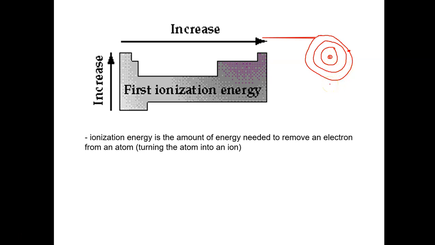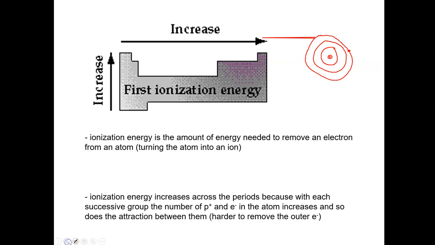It'd be no different than if some huge supernatural being floated through space and wanted to come and take our moon away from Earth. Well, why is the moon here in the first place? Because Earth's gravity is holding it on. So it would take some amount of energy to pull it away. So same thing, there would be some amount of energy that would be needed to remove that electron. That's what we call ionization energy.